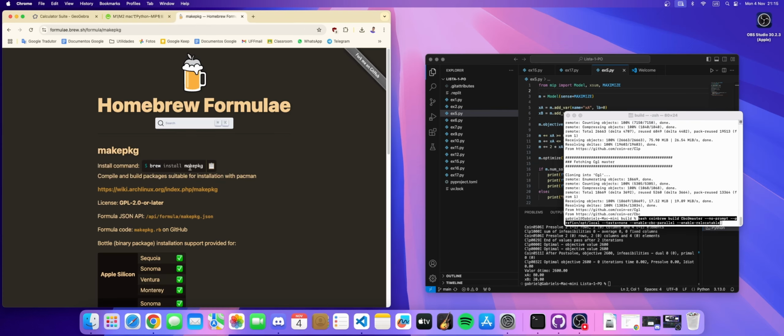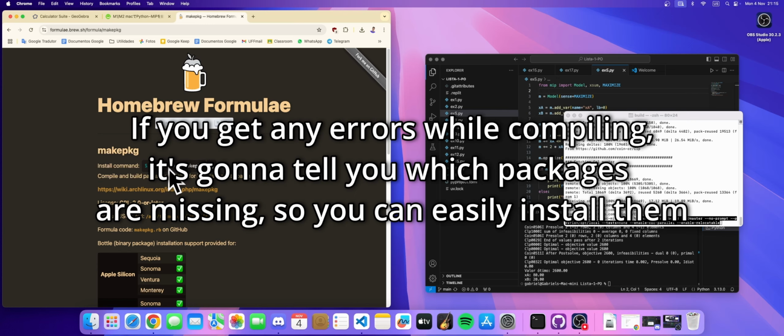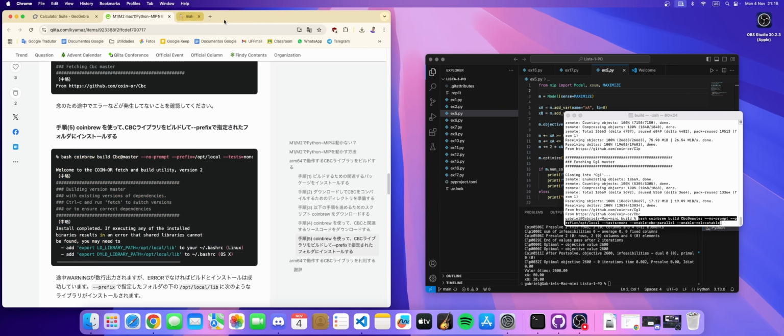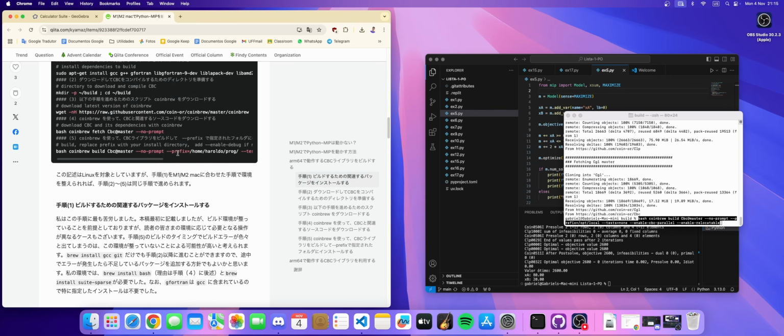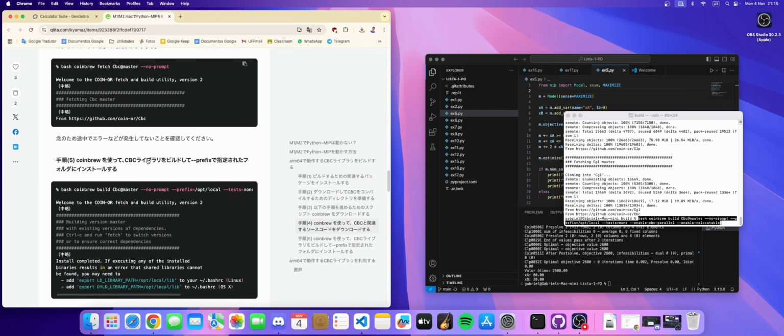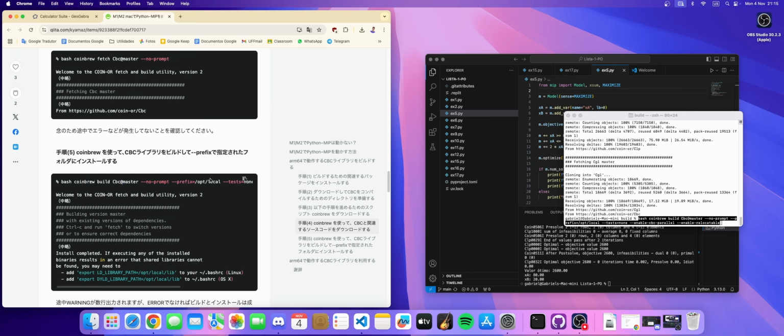So you also want to install this package here before you run this command, because otherwise it's gonna give you an error. But it's okay, if you have any errors, just install the necessary packages. After you install all the necessary packages, just run this command here, which I copied from this part. Please do not copy from this part here. Scroll down and copy from this part. I'm actually gonna leave all the commands that you'll need in the video description.